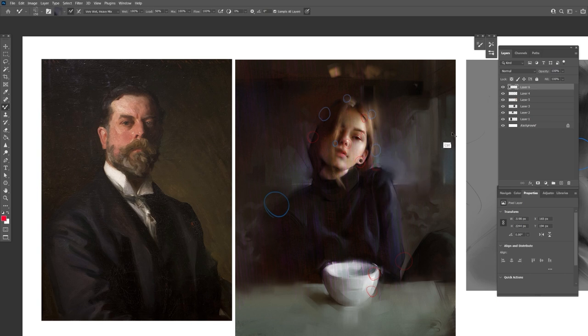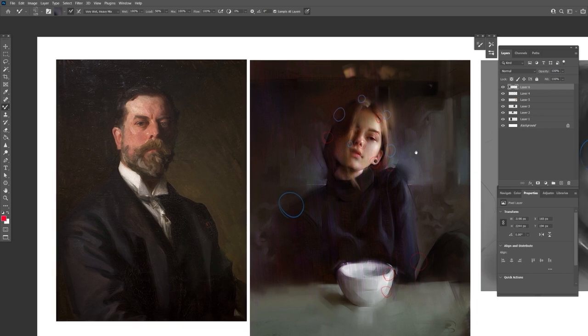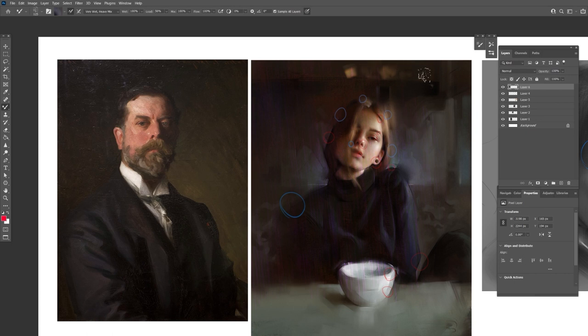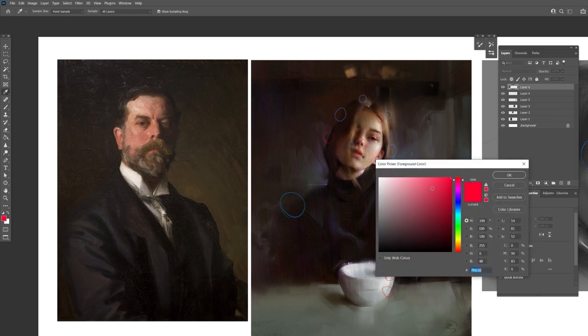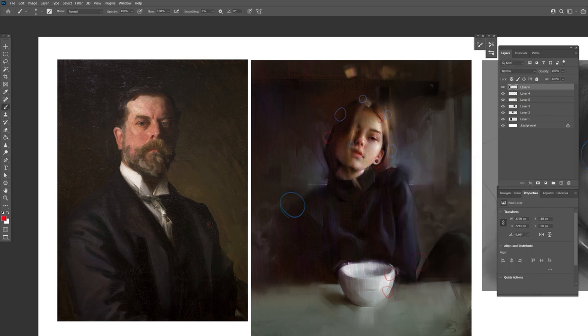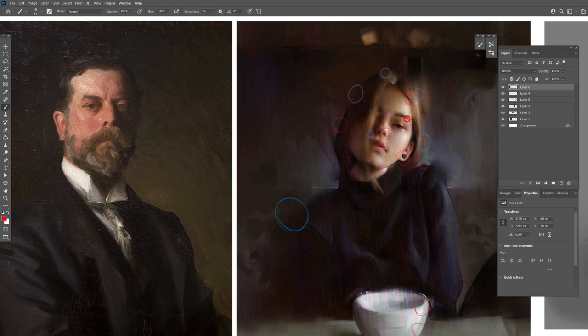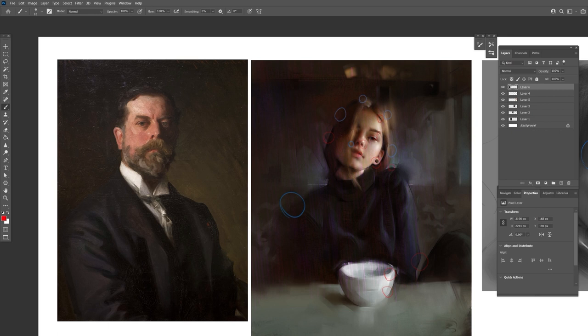And usually that happens where we don't want the focal points to be, so around the sides of the canvas. And as you can see, as we work our way into the center, there's a lot more sharp accents and sharp edges. So if we look here, I've circled these accents, and there's a lot more of these sharp accents, circled in red, towards the center of the portrait. And then as we move outwards, the ones circled in blue are the soft edges, where I've decided that I want the eye to not be really stuck in those areas.